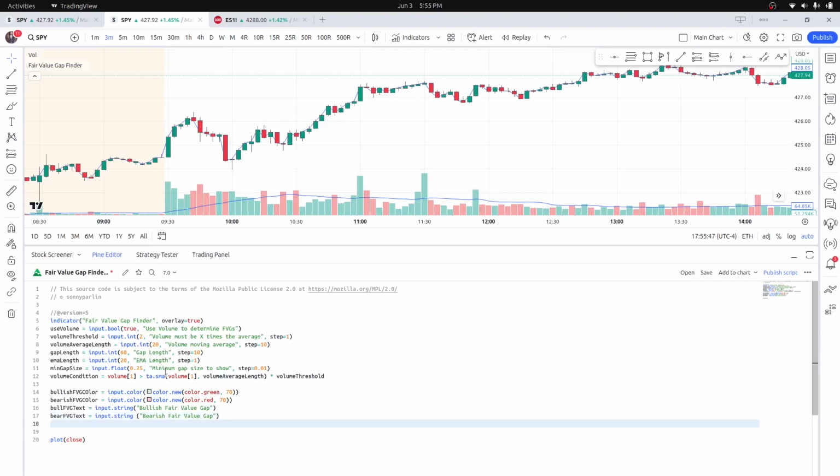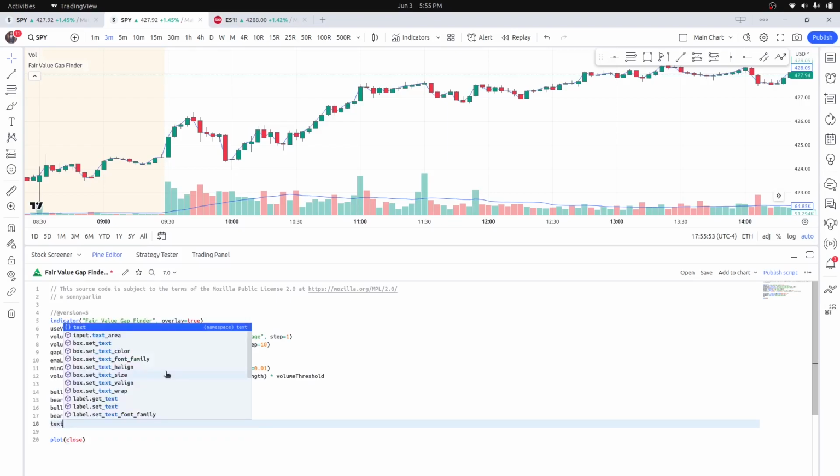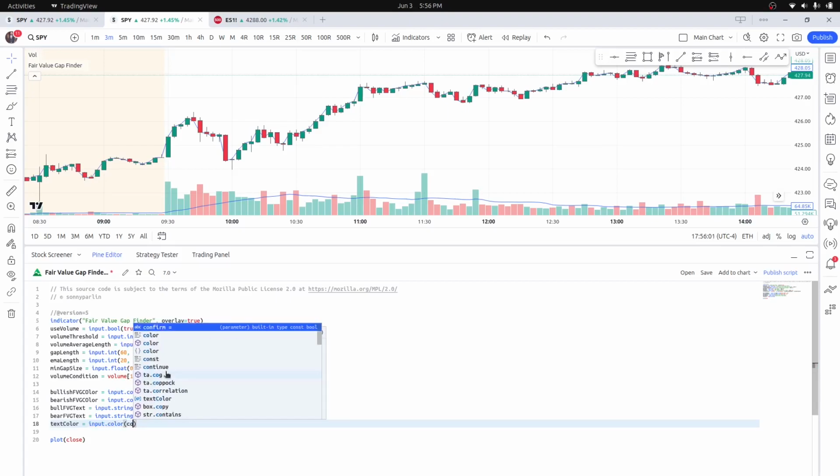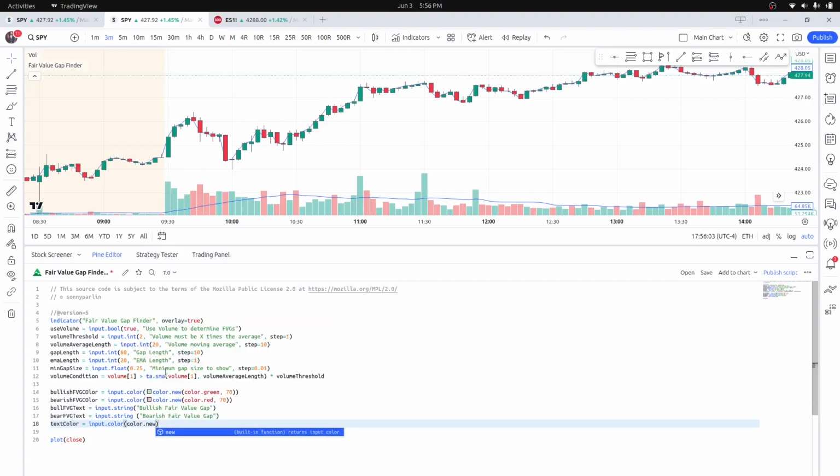Okay, now we're going to set up the text color. So text color equals, and again, we're just going to say input.color, and then here we can say color.new, and inside that we'll just give it whatever we want here.